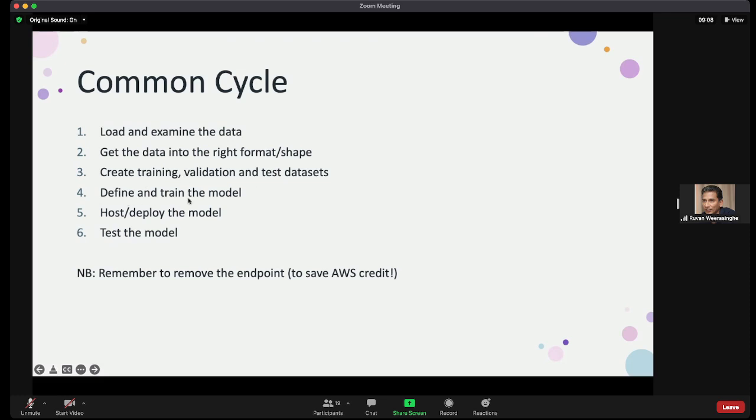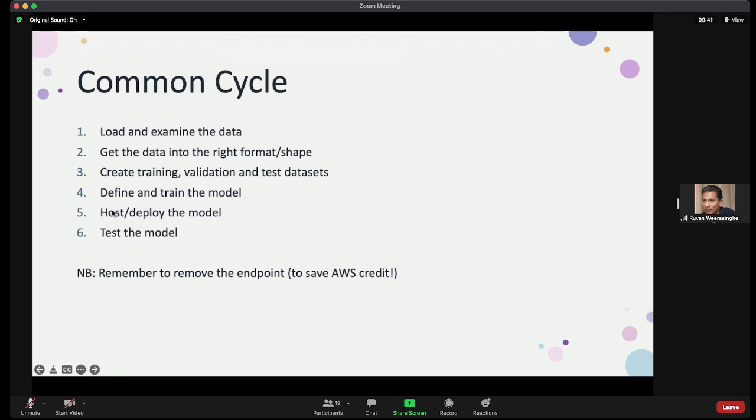And then, of course, we define the model and train it, right? Today, we are still going to use XGBoost for two of our examples, just because it's there in SageMaker, but I may post something about how to train some model from sklearn or something.